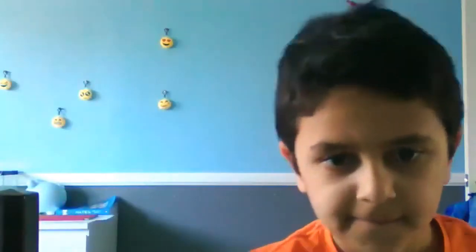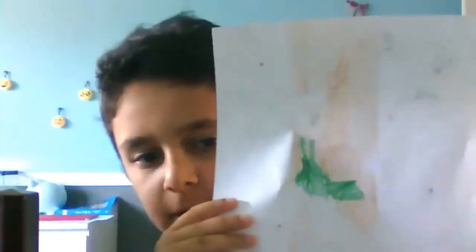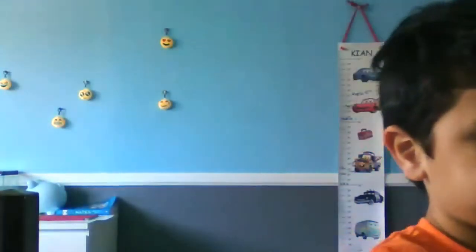I see Kian has his hand raised. Thanks for sharing. Kian, yeah. So I made it like a jungle, but I'm not finished yet, but I hid the snail. Well, let's see. I see he's hidden. You need some more green leaves around him to hide him, because right now he stands out because he's green and mixed with the brownish or orangish color behind him. Will you do some green leaves to hide him? Okay. Yeah. You need to hide him a little more.